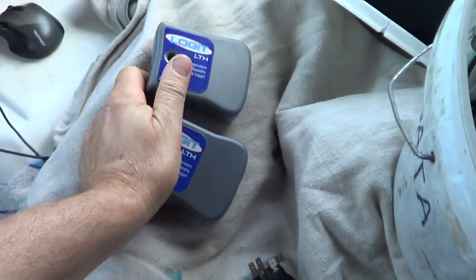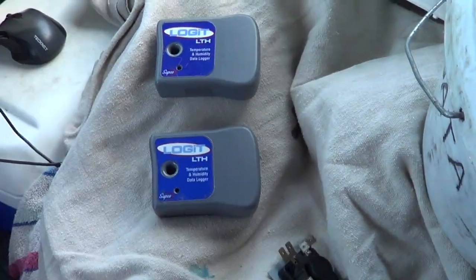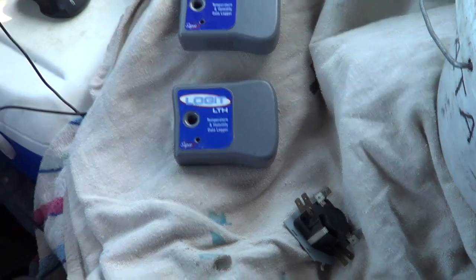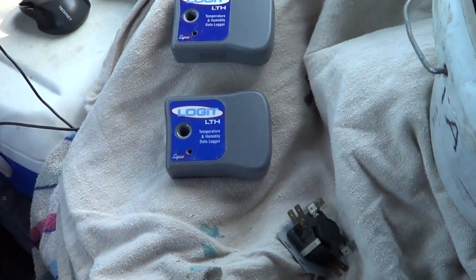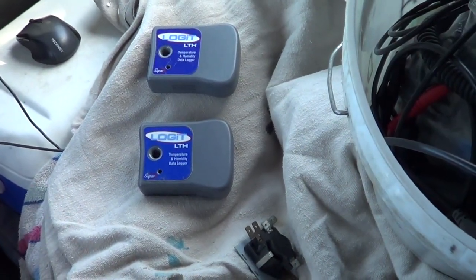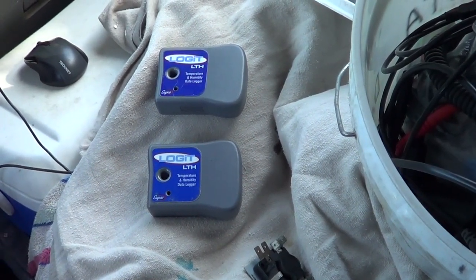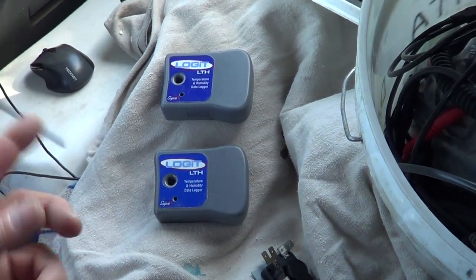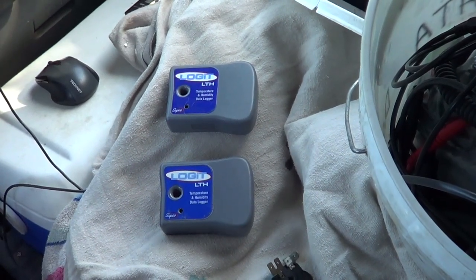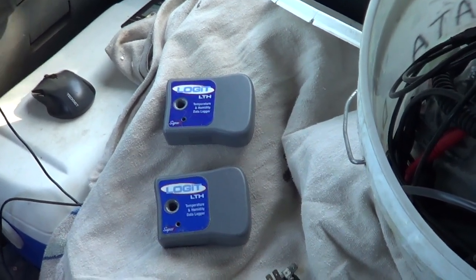The most common use is having one for supply and return temperatures. You can diagnose intermittent expansion valves sticking, electrical issues shutting down — telling if it's random or periodic — capacity issues, and how to show the thermostat just changing temperature on its own. These are things that are hard to diagnose if you're there, and you don't want to be there all day waiting for the problem. You can put the data loggers in, come back a week later, gather the data, and see what you got.